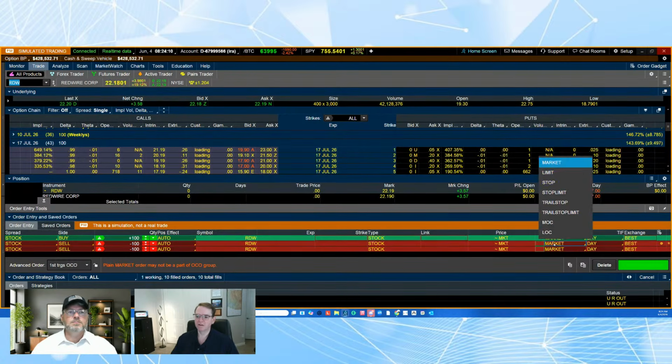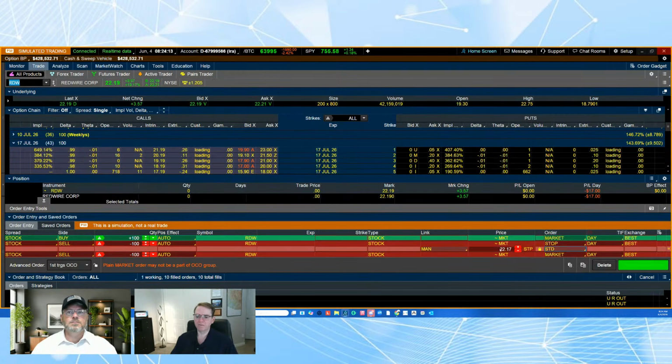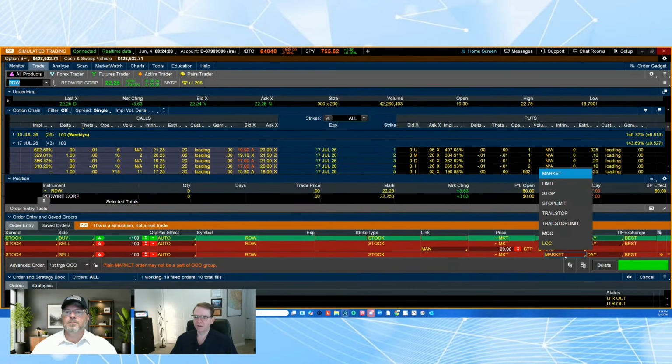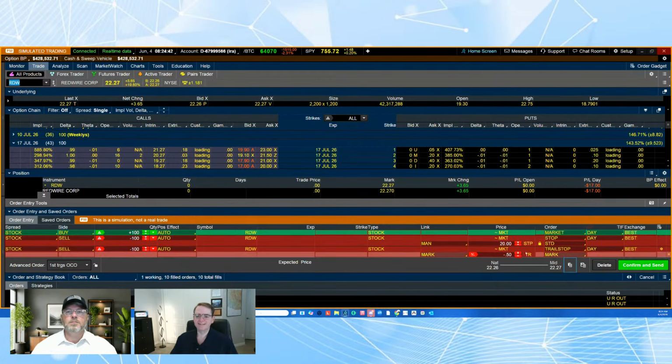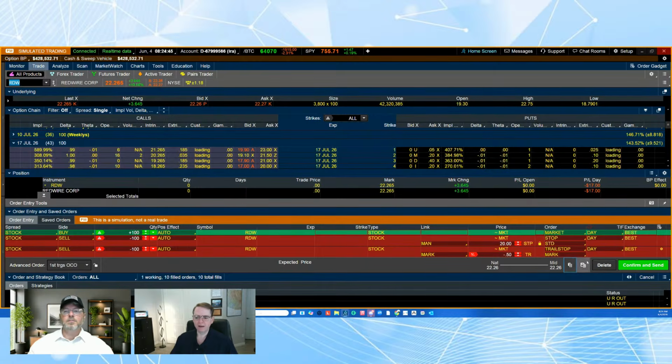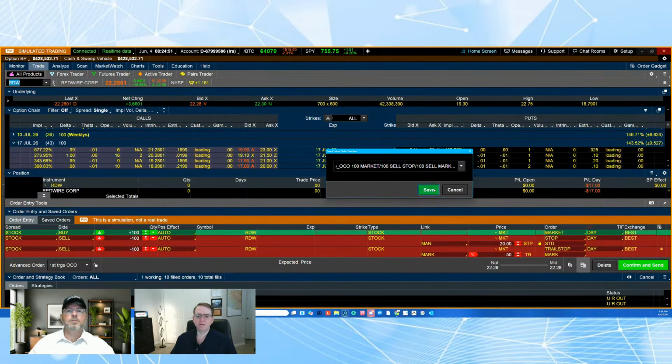So I have two sells, and we're going to say I want to stop out at, well, we can look at this a couple different ways. Now let's keep it right there. Let's just do a stop at 20. Let's do a trailing stop of 15. Yes, let's go broader. It's moving right now. 50 cents. So now we've gone through and we've created this template. What we can do now is come over here and save it. So we can save the custom template.